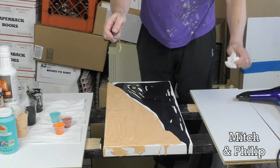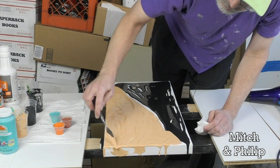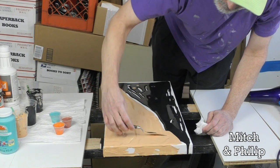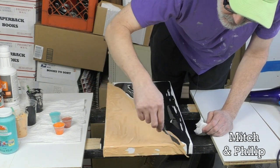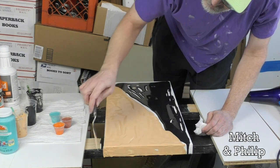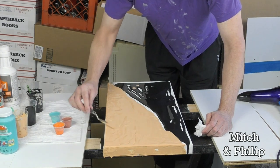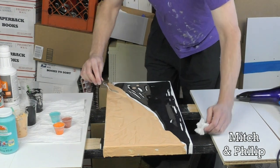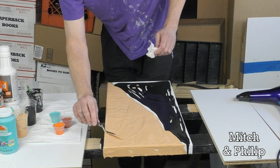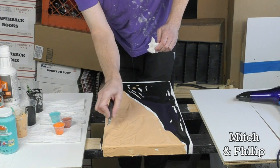Okay, so let's make sure. I'm going to peek over here over the front of this. I want to make sure that this peach paint runs way down over the front of this canvas. So we don't want any of the white canvas to show through once we're finished. Okay, that's looking pretty good. Not bad, not bad. Okay, now I've got a little bit more I need to do up here on this side. So let's go in here and get this other side happening.